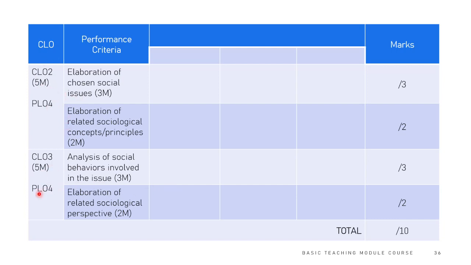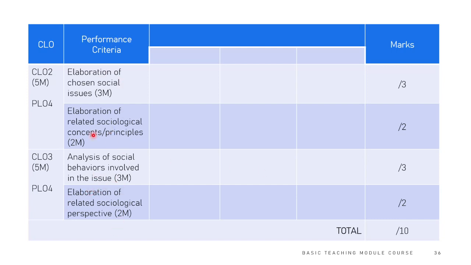So here, why PLO4? Because for all of this, they need to elaborate and explain using English. So it is embedded. If the elaboration is clear, for example, it somehow fulfills PLO4 as well, other than the intended CLO. So this is the tricky part. The challenging part here is that you want to make sure that it is aligned, so that what you are asking the students to do is justifiable, that it is aligned with the course learning outcome.